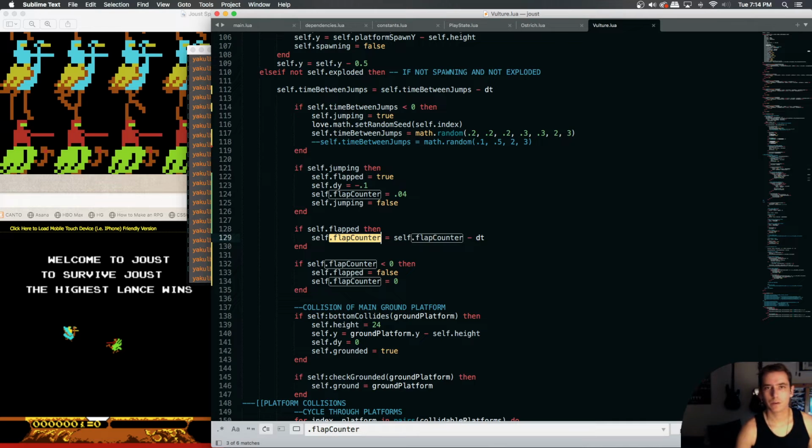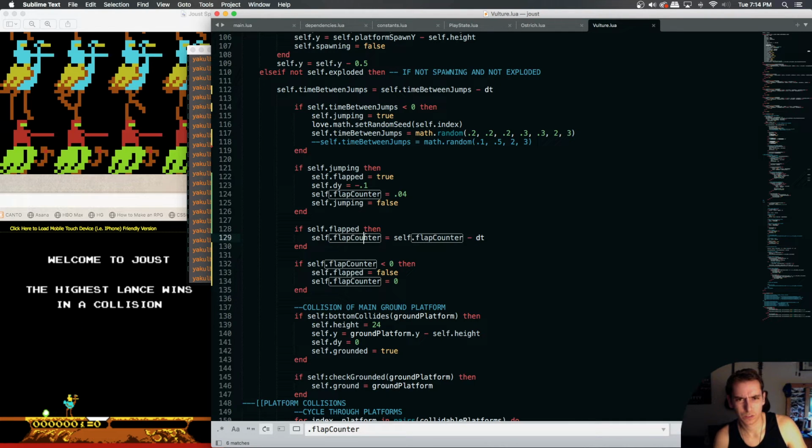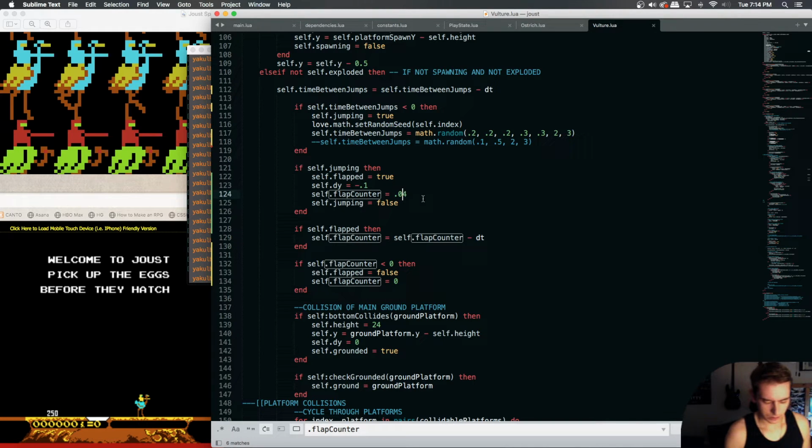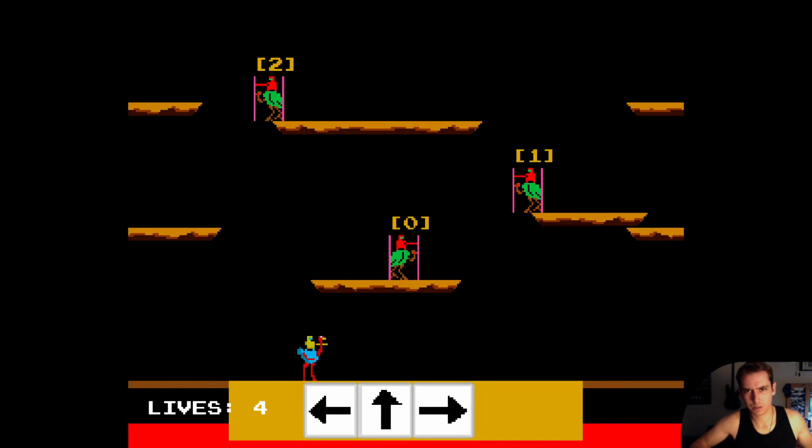If we're flapped, so when are we flapped is false? Like, if we do this to be 0.5, does that mean a longer flap? Because it should, like a longer downwards.